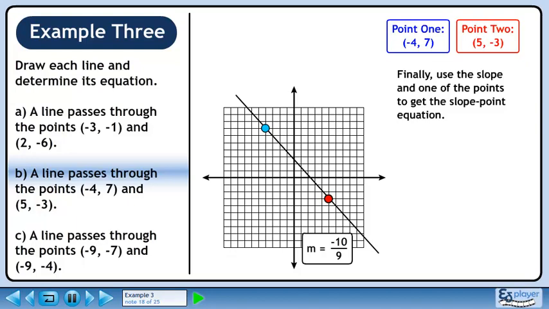Finally, use the slope in one of the points to get the slope point equation. Start with y minus y1 equals m times x minus x1. Plug in x1, y1, and m to fill in the equation. We'll use the first point for the values of x1 and y1. The double negatives on the right side become a positive. This slope point equation is y minus 7 equals minus 10 over 9 times x plus 4.